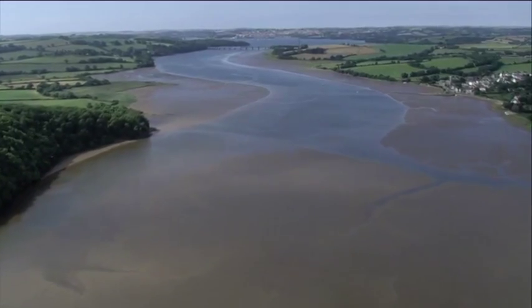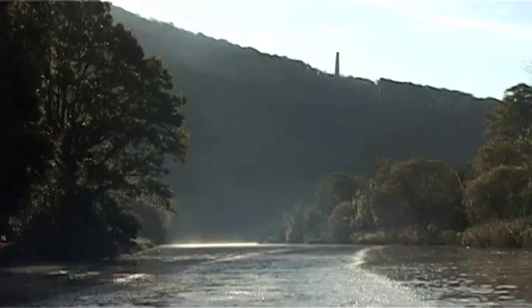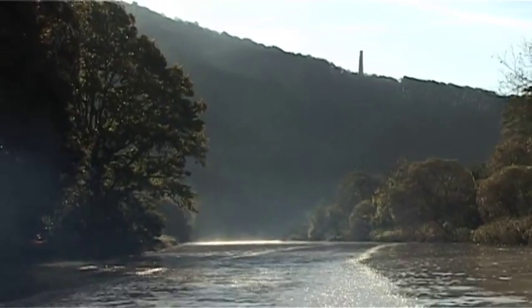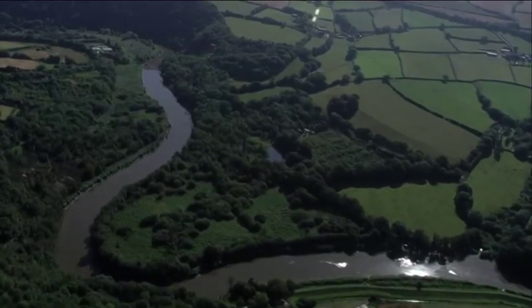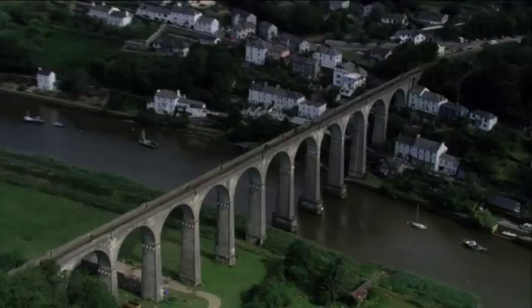We do get very good views, and the light on the River Tamar is sometimes fantastic. Today we had some superb light. People can walk on the footpath. They do enjoy a boat trip on the Tamar, and it also gets people onto the river because it is such a super river to take passage on.